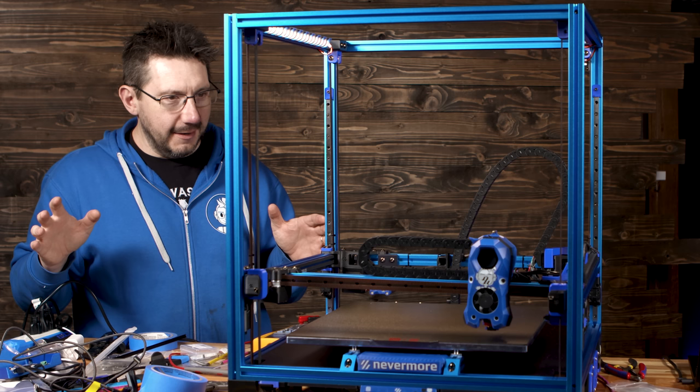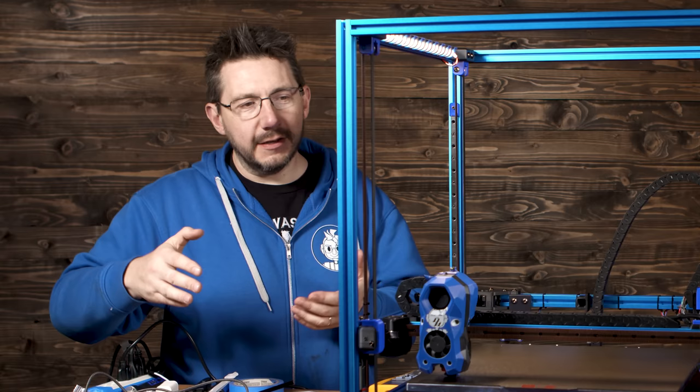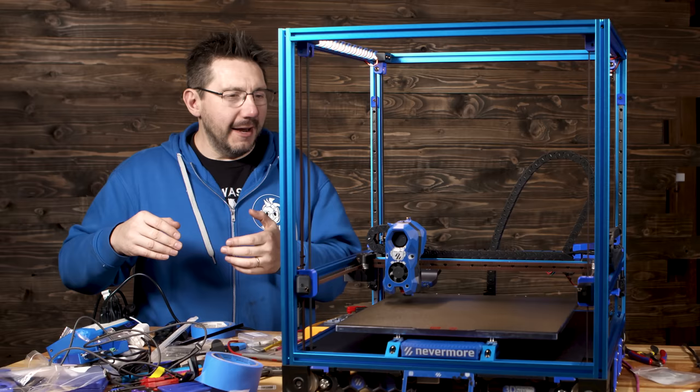There it goes. Look at that. So there we go. The quad gantry leveling has happened, and now it's gonna go through and check its work. So it's not gonna just know it did it. It's gonna check its work. And then once that's done, I believe we can melt things. We can melt some things.